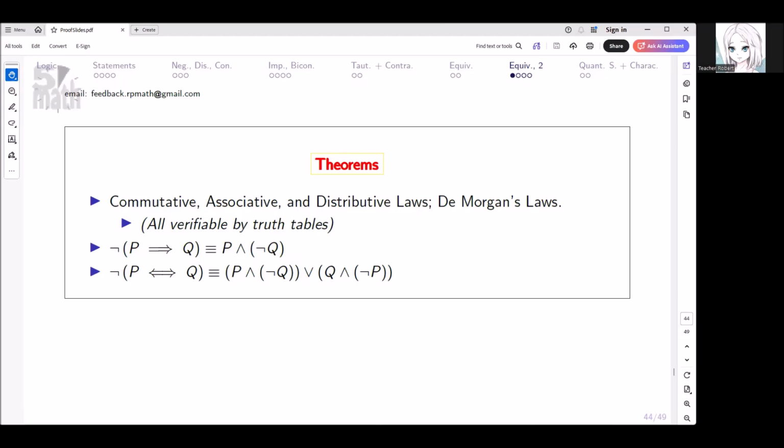Not if P then Q is logically equivalent to P and not Q. Not P if and only if Q is logically equivalent to P and not Q, or Q and not P.